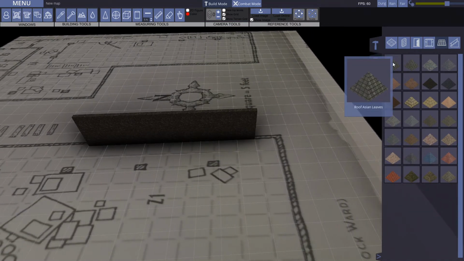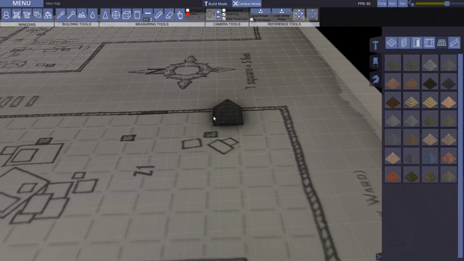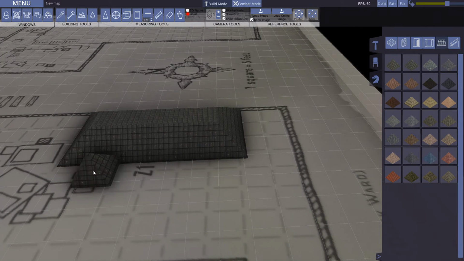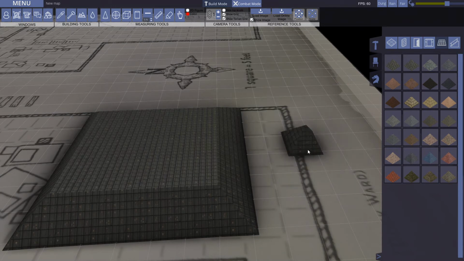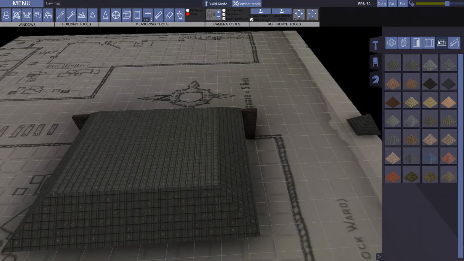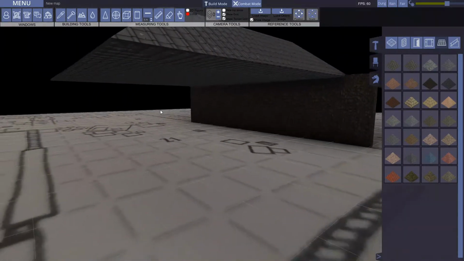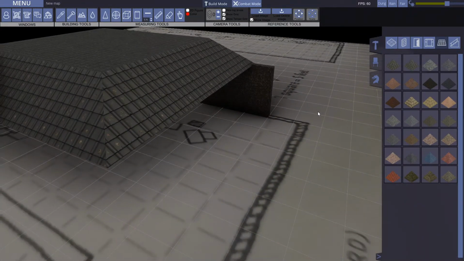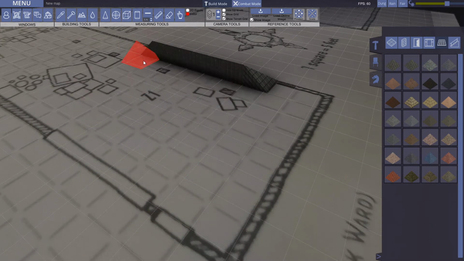We also happen to have roof tiles. When you want to place roof tiles, they're not automatically going to snap to the top. They're placed very similarly to floor tiles, so you're going to want to make sure that you move up a level, click, and drag. When you're first laying it out, you see these jagged pointed edges, but the program will automatically combine them to create a uniform shape, so it actually looks like a roof. I want to unselect this. There. This is what's going to allow you to create unique spaces. Similarly, if you want to delete, hold down Control, click and drag, and it'll disappear.